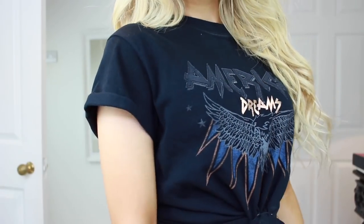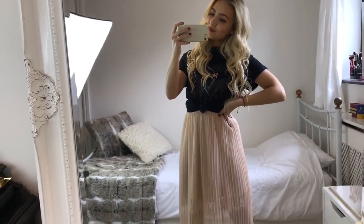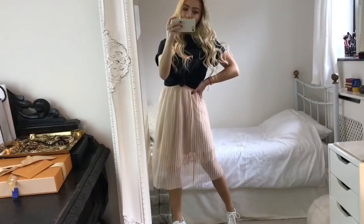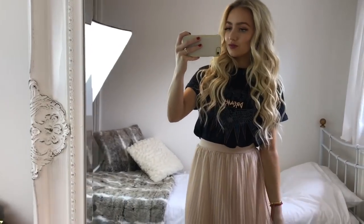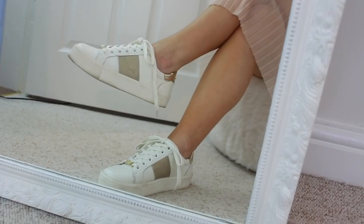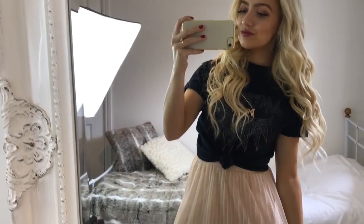For outfit five I wanted to show a look with a skirt. I've read that there's a lot of dispute about skirts and the lengths of them, so I went with this midi one from River Island — this is just an example but you could easily switch it to a different fabric if your school won't allow this one. With it I'm wearing a slogan t-shirt from Miss Selfridge, tied up at the waist — though you could easily wear it tucked in instead. I just think a slogan or band t-shirt and a midi skirt looks really cute and girly. The shoes I've worn with this are my Carvela stripe trainers, but any trainers would look good, and you can easily dress it up with heels at the weekend or on a night out.